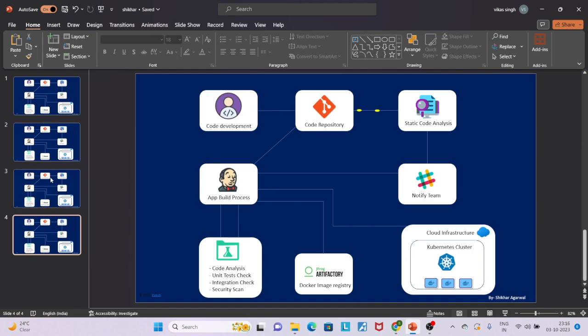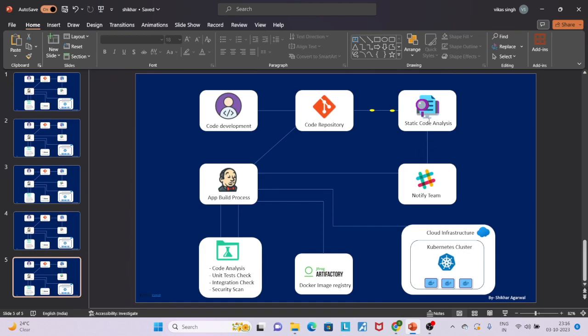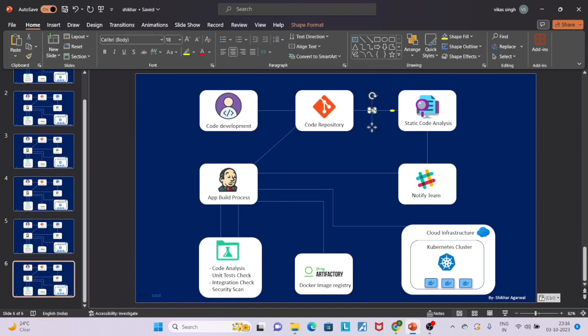And the next step is after PR merged in code repositories, to static code analysis, right? So another one, doing this, let's move this over here somewhere, right? And move this over here, right? So another transition is being made between PR merge and static code analysis. The other one is static code analysis to notify on Slack. So let's move this. Yeah.